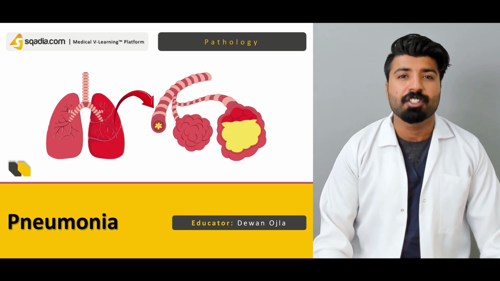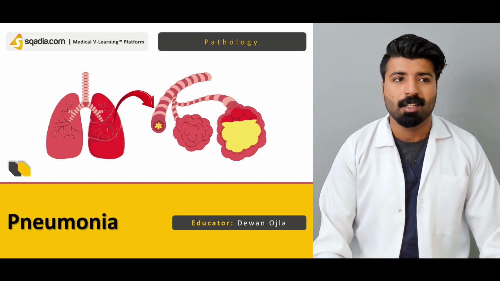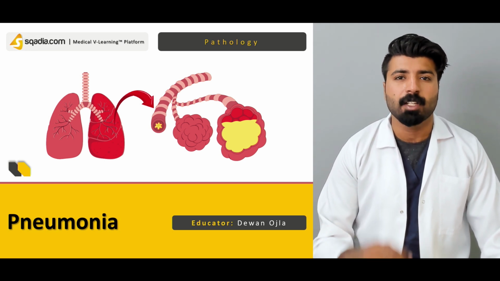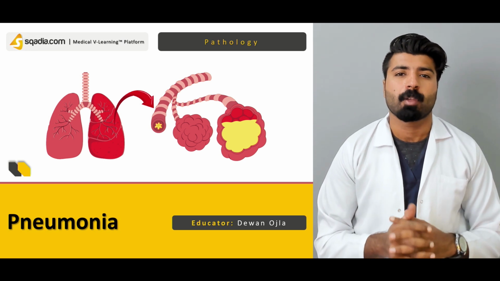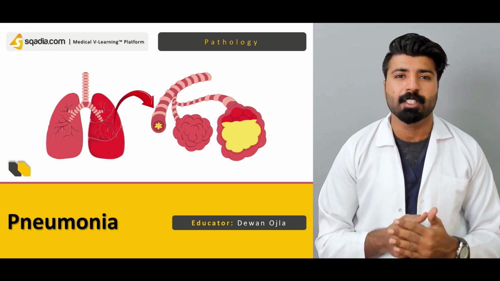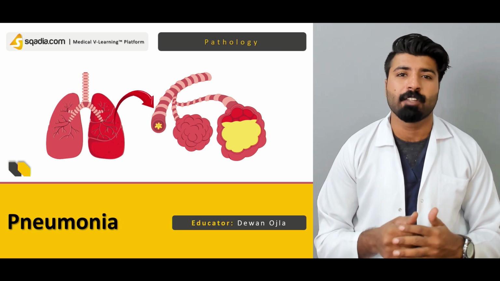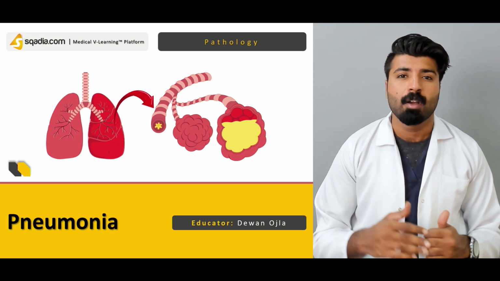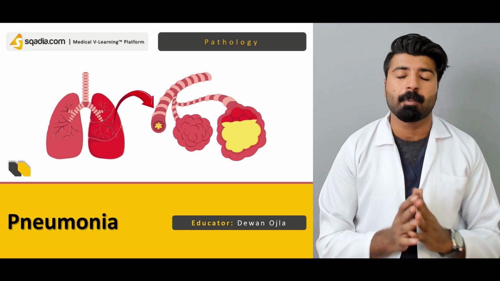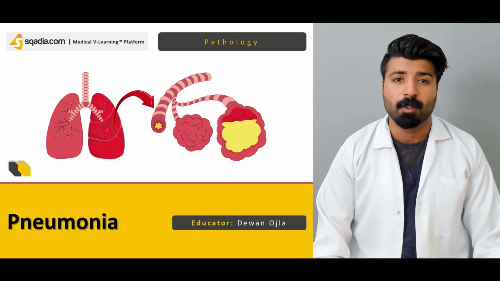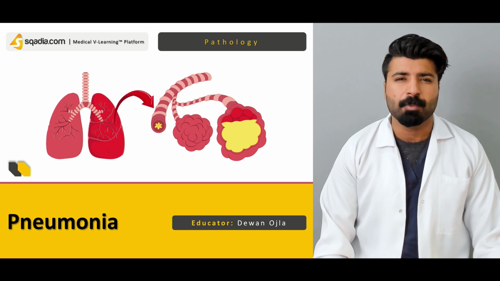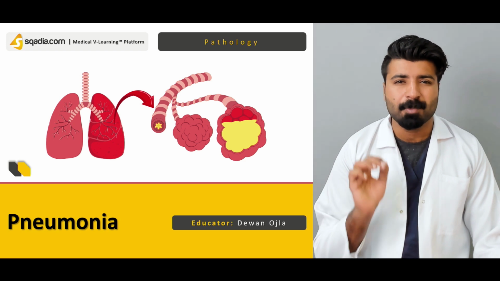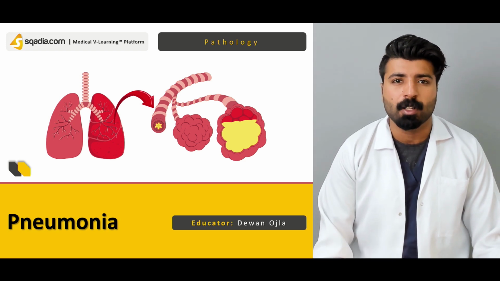The basic differentiation among the pneumonias is that there are typical pneumonias and atypical pneumonias. In typical pneumonias, the causative organism is bacteria. Bacteria get to the alveolar level and cause inflammation there, and exudates and transudates start appearing. With time, fluid or pus accumulates in the alveoli, and it becomes very difficult for the patient to breathe. The patient will have yellow-colored sputum, cough, and fever. Those are the typical symptoms of pneumonia, which is why they're called typical pneumonias.